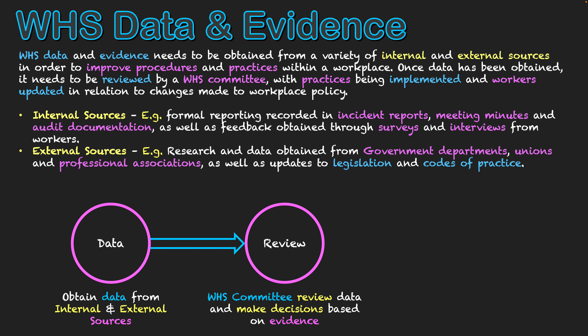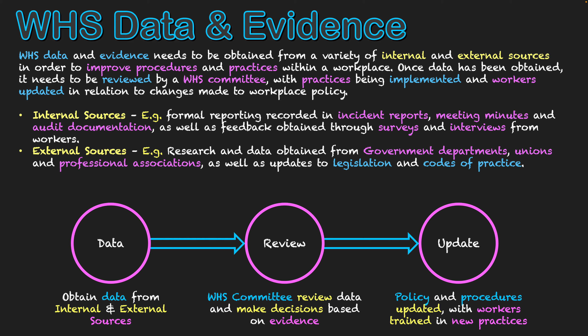What are we looking at here? Are our policies and procedures working? What needs to change? What new information is there? That all occurs in the review process. The PCBU might be a part of the committee, or they might take it to the PCBU after the committee have met, with the HSR sitting down with the PCBU. They are reviewing the data and making decisions based on that data. Once that has been approved, we then need to update. Policy and procedures need to be updated. We are changing the way we are doing things in the workplace, and with that change, the general workers need to be updated and trained in the new practices. So workers, policy, and procedure all then get updated.